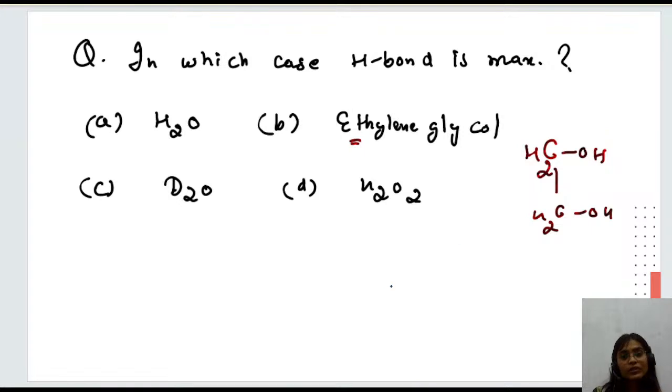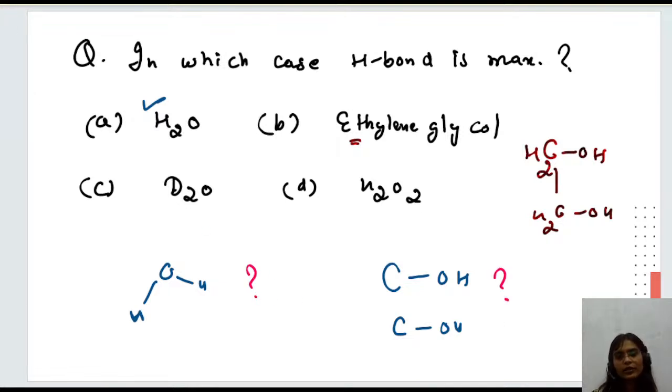Now let's compare the strength. Here you have carbon, oxygen, and hydrogen, and like carbon, oxygen, and hydrogen. First of all, let's compare with water. If you have to compare with water simply, in which case are we having maximum hydrogen bonding? You have to select the water or the simple alcohol there. First, answer this question: in which case do we have maximum? Yes, Mani, it's going to be H2O2. Between A and B, water and alcohol, which one has maximum hydrogen bonding?